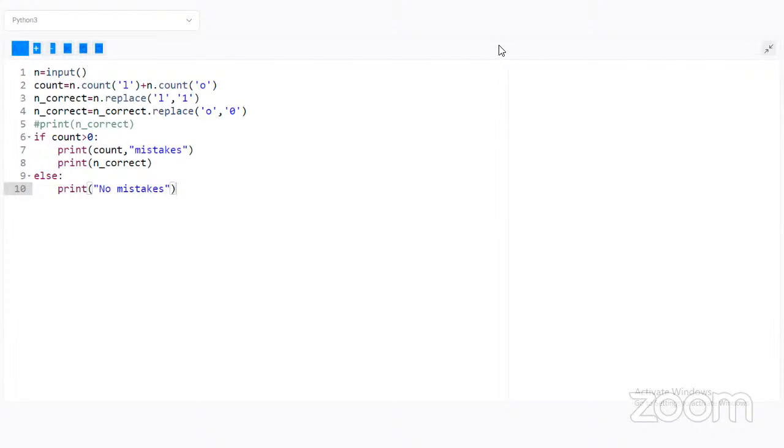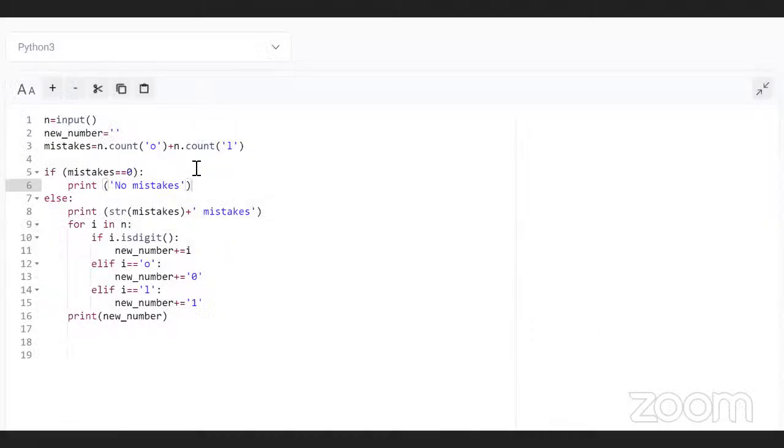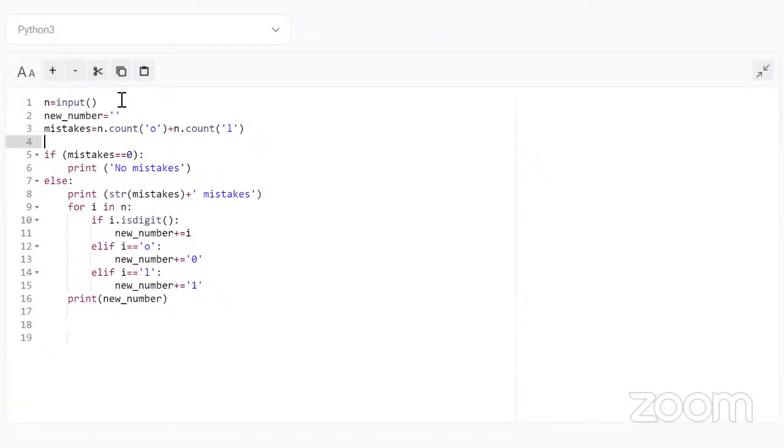Anyone who has done it with the empty string? Sir, I have done. Okay, please share the screen. Sir, I've taken n as an input. Then I have assigned an empty string as new number. Then the count of 0, count of O and count of L will be the number of mistakes. If mistakes is equal to 0, then no mistakes.